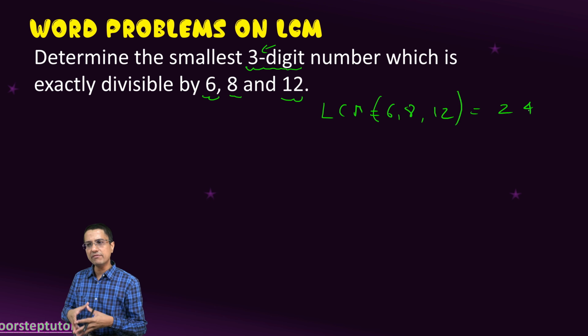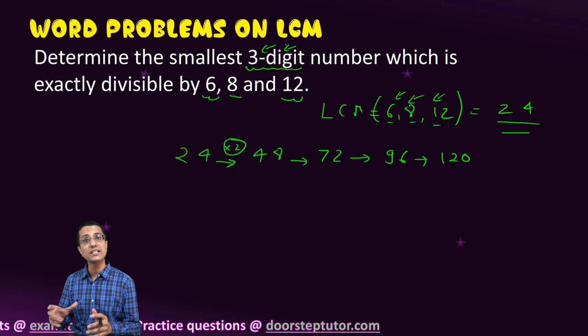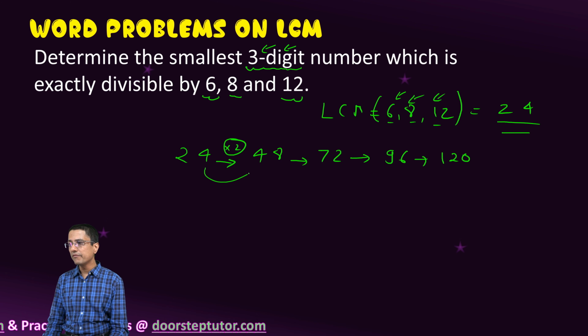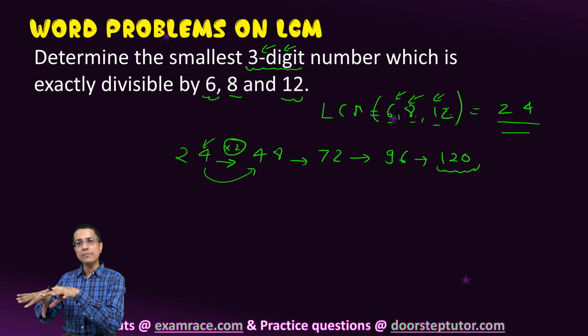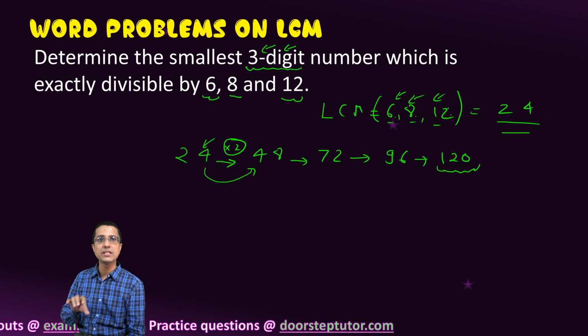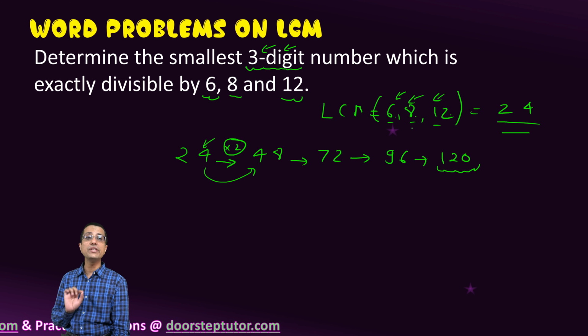So these are all the multiples of 24. So 24 is of course the LCM, so that is the lowest possible number which is divisible by 6, 8 and 12. But we are not being asked the lowest possible number. We are being asked the smallest possible 3-digit number. So we have to continue with these multiples of 24, ultimately reaching the 3-digit number. All of these multiples of 24 would also be divisible by 6, 8 and 12. And note that all the multiples of 24 are the only numbers which would be divisible by all of these three.